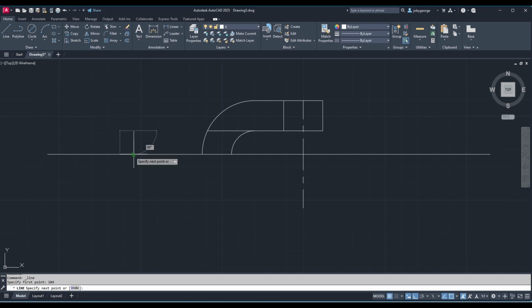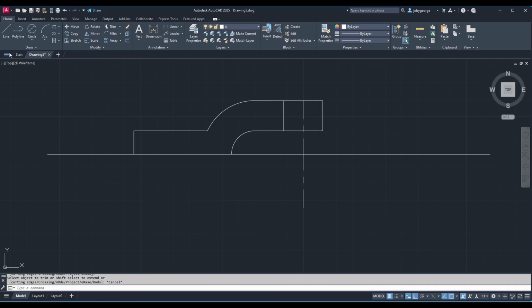Now I'll complete that, and this portion I cannot delete directly, so I will use the trim option to delete this inside part which is not required. And also one more part which is here has to be trimmed, so that I get the top part.